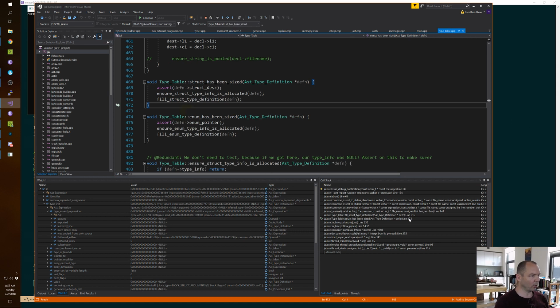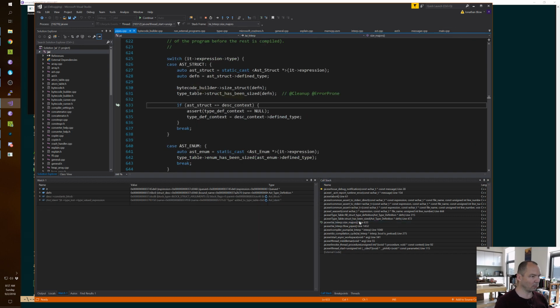Why do we think we should size this struct? Probably because it has no dependencies on anybody. This is the thing, it's past the infer pipe.